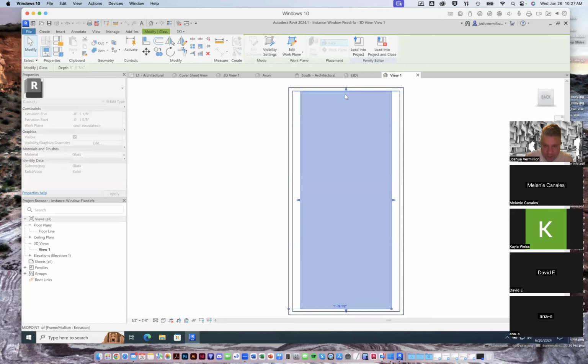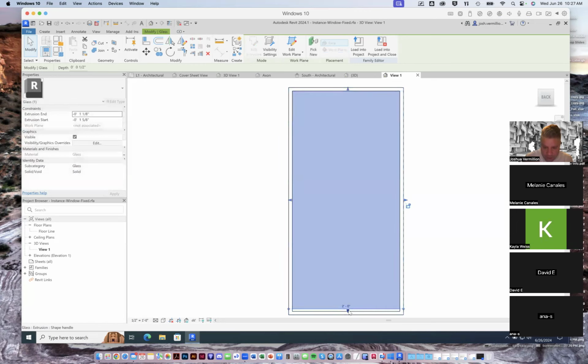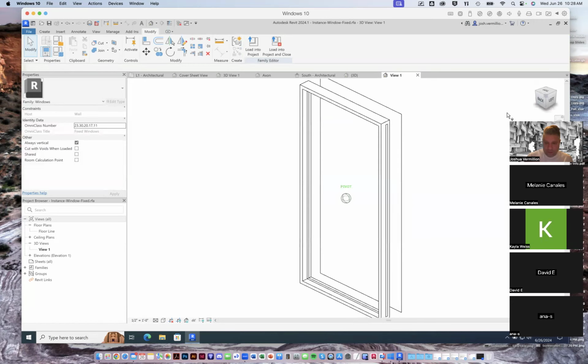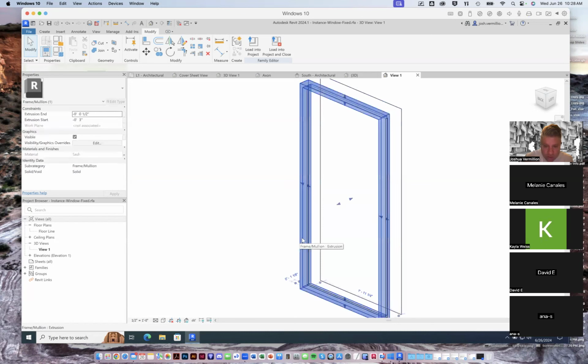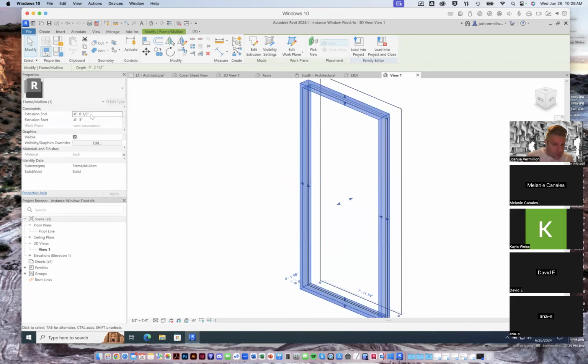All right, now I'm just going to go ahead and drag these so that they line up. This is just the glazing on the inside, right? Yeah, just want to pop that in. Let's see here. With this, then we can say custom extrusion start and end. This looks like it's -3 inches in, -1/2. Extrusion in, extrusion start. So let me just try adjusting these really quickly and see what happens.